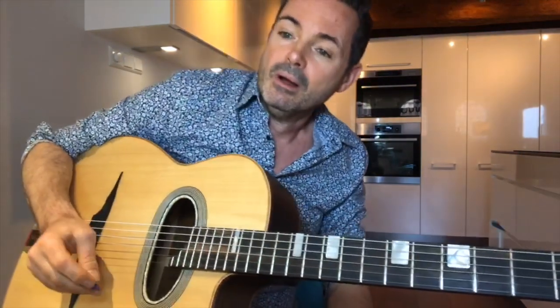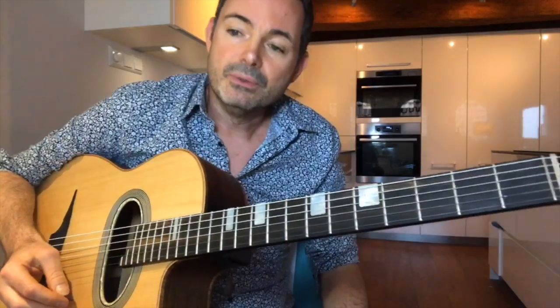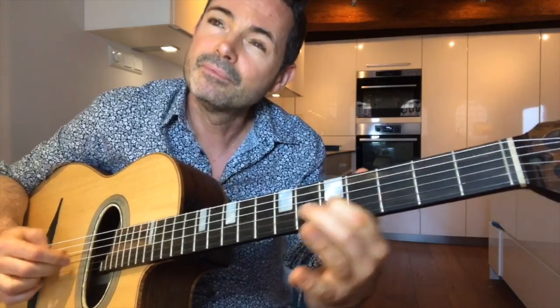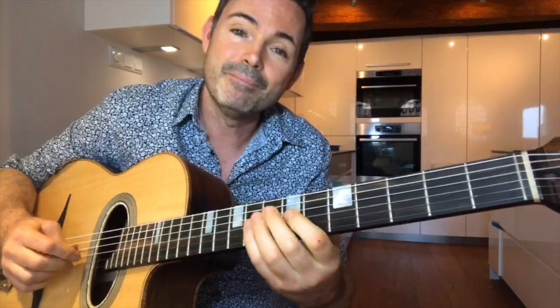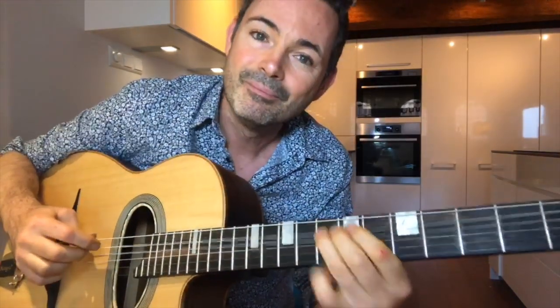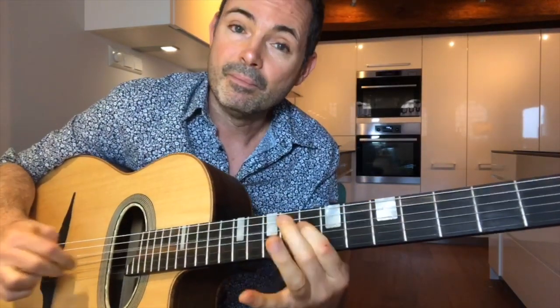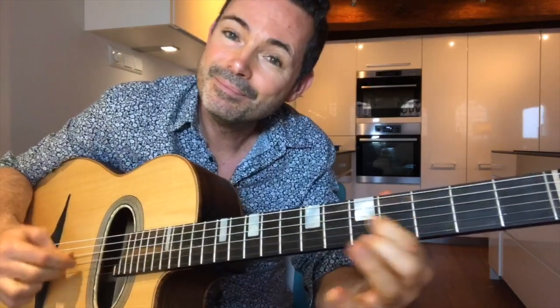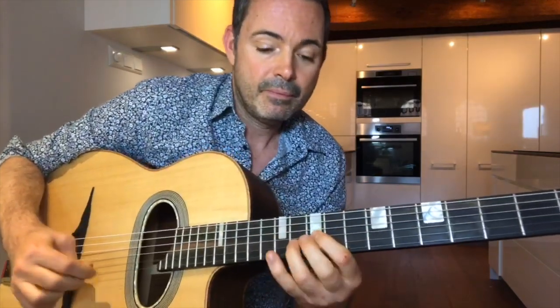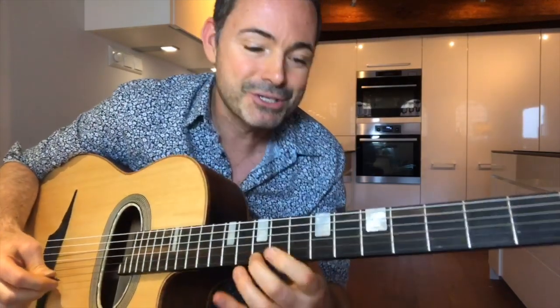So if I was playing over Minor Swing, I would put the metronome on and use this idea. One, two, a one, two, A minor, D minor, okay, coming up to E7, A minor, D minor. This is only using enclosures.